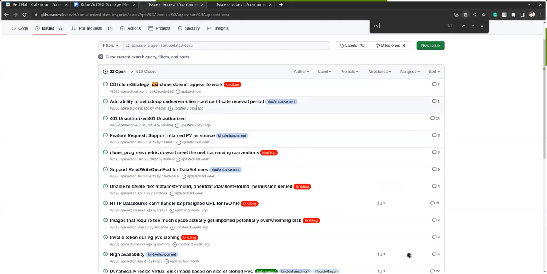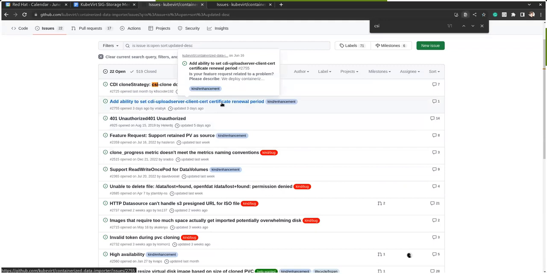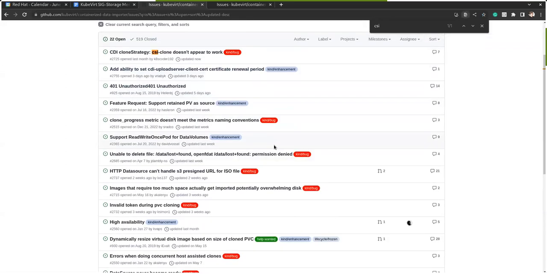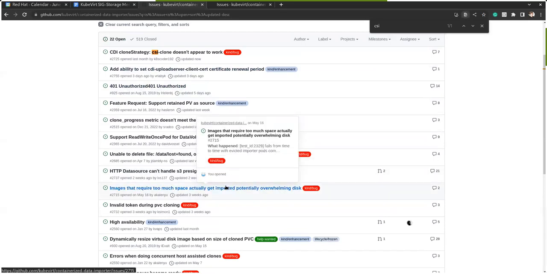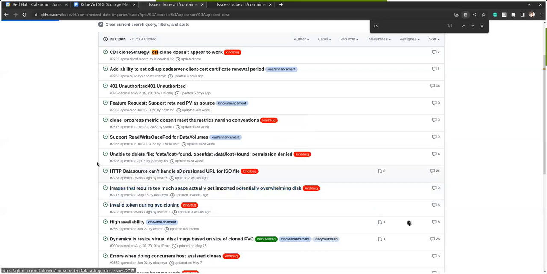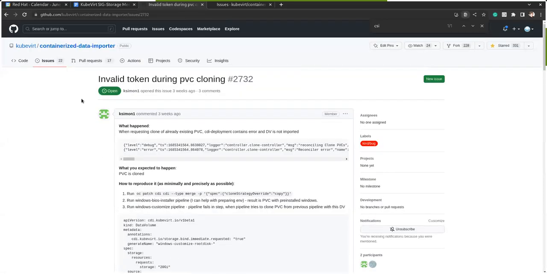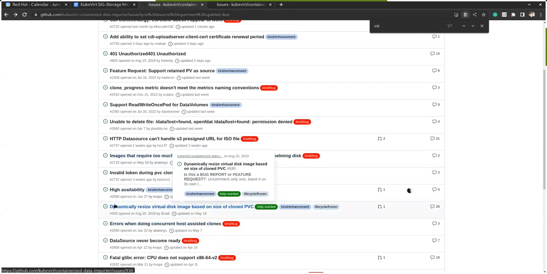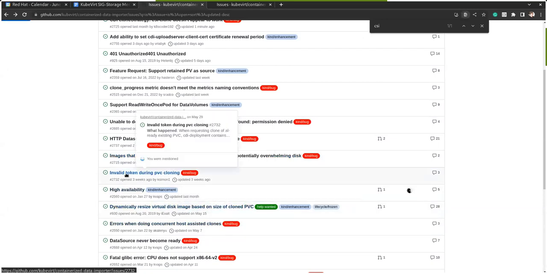I guess we have this one here. But should I start with this one? It's the newest. I think we try to trickle back. So which one was that? Let's try starting with this one, because I'm pretty sure we have the high availability and all of these under control. So I'll just open this one.